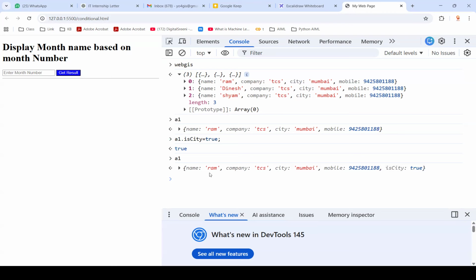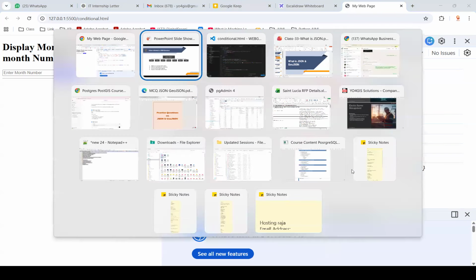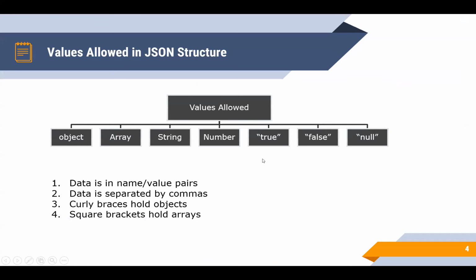So JSON allows string, number, Boolean value, decimal value. Actually JSON allows every kind of thing, and even null. If you don't have any value, you can simply put null.